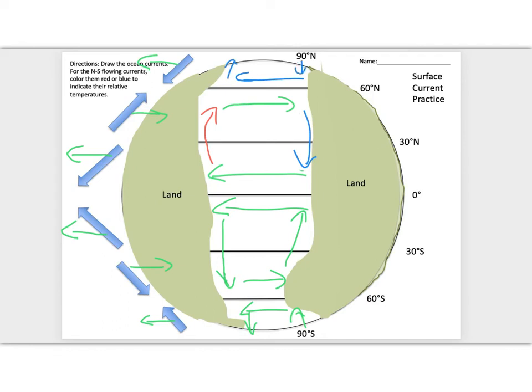And then we can do the same thing for the southern hemisphere. It's going to warm up all along the equator. Then when it travels south towards the South Pole, it's going to take its heat with it. And then it cools down when it's up at the 60-degree latitude.